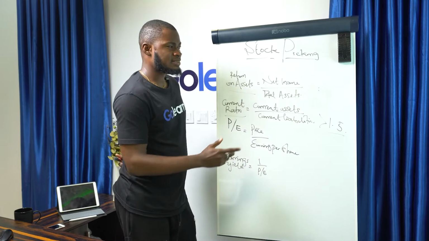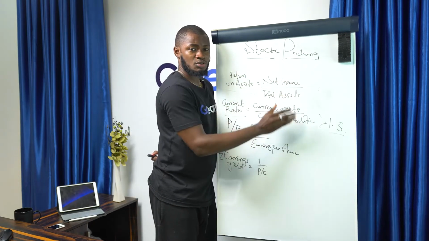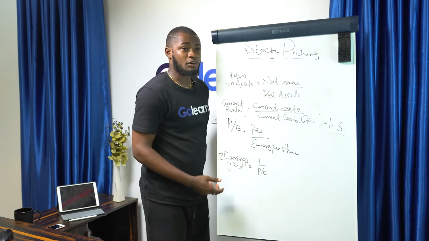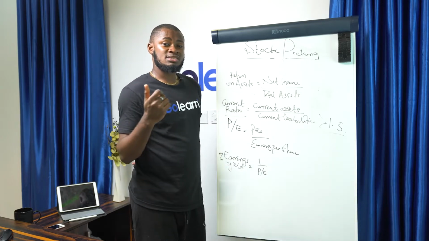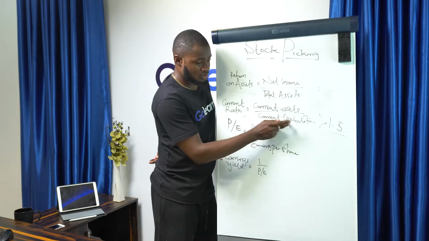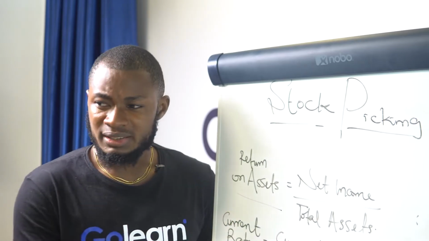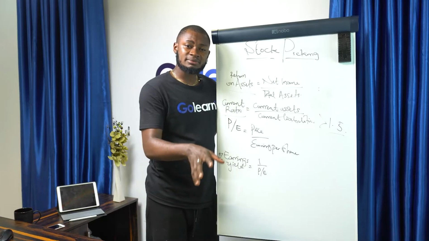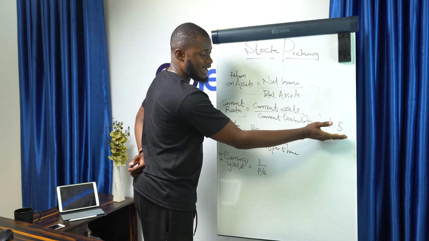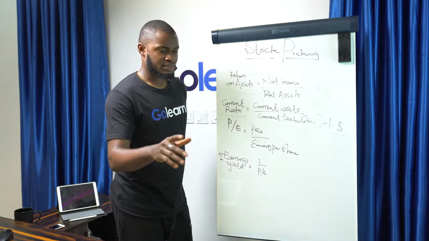Now, like I said, liabilities are divided into long-term liabilities and current liabilities. So the addition of those two gives us the total liabilities. So if I add up the long-term debt and the short-term debt together and put it into this equation, that is the asset test for the company. So you'll be able to know how well the management is handling the workings and the operations of the company. If it is higher than 1.5, you are good to go. If it is 1, then it is weak.